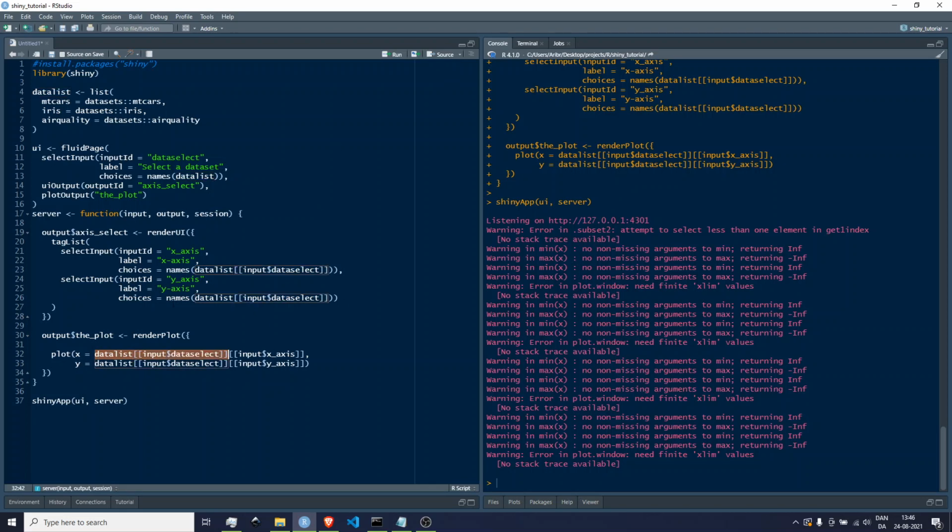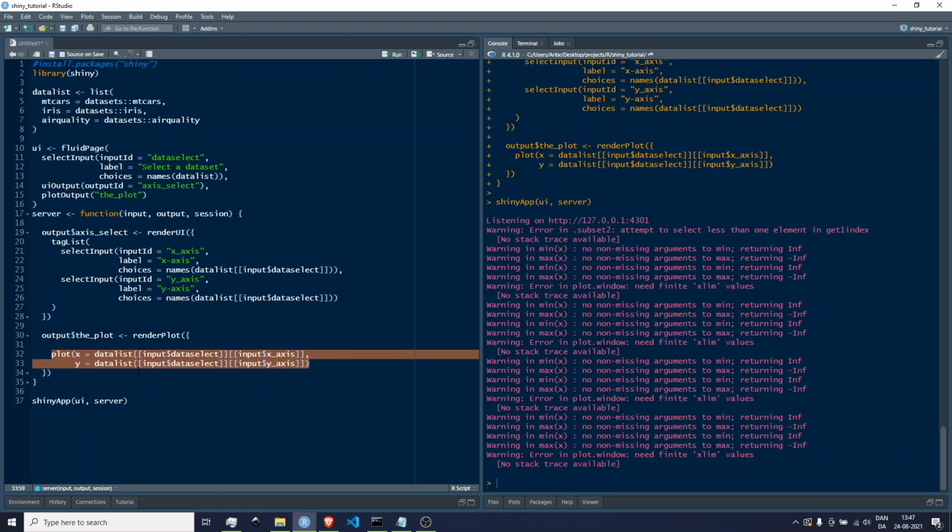So now, if I go from mtcars to iris, it says, okay, now you were mtcars, now you are going to be iris data. But in here, it's still asking for the miles per gallon for the iris data, and obviously that gives us an error. That's what it says right here: infinite, we need finite values. Well, it just means it cannot be nothing. This doesn't exist, so we don't want this plot to react.